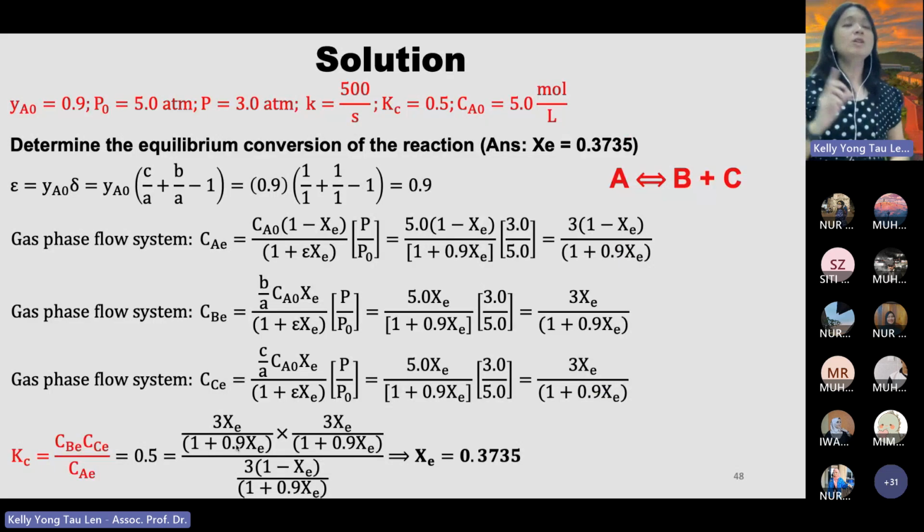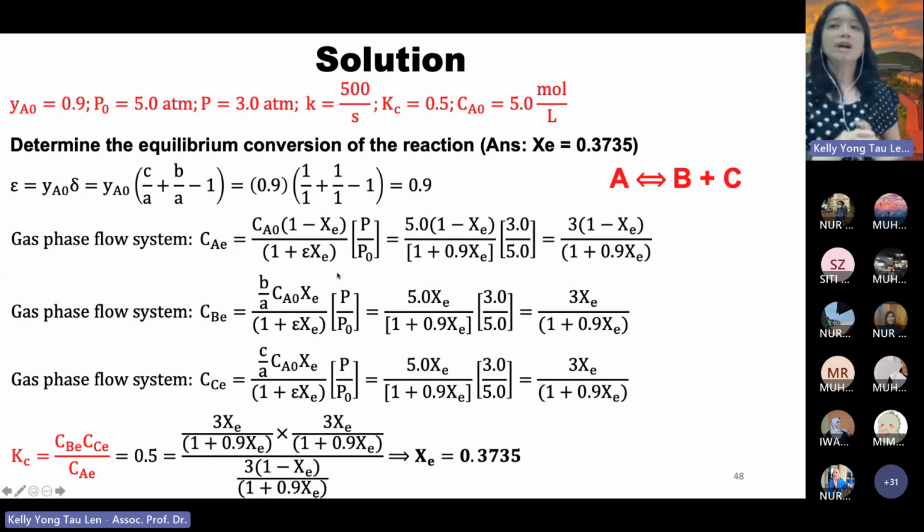Okay, so this question is tough because kamu dah kena tengok kenapa dia beza. Okay, first of all, case dia pun dah berlainan lah kan, sebab tadi case tadi ada satu A menghasilkan B. Case ni ada satu A dan ada B dan C. So kamu punya equilibrium nak mencari Kc tu pun dah lain. Pengatas dia will be concentration of B at equilibrium, CBE multiply with concentration of C at equilibrium per concentration of A at equilibrium. Tu satu benda yang berbeza.